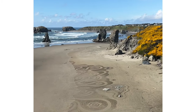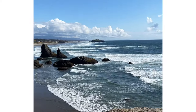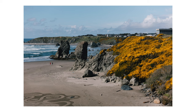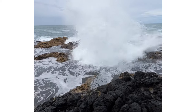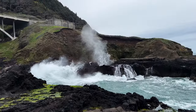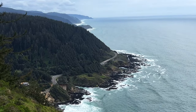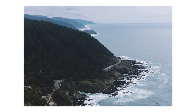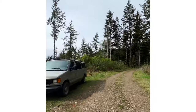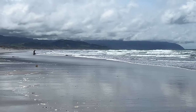We got a little window of sunlight before the next storm rolled in. Even though it was pouring rain most of the time, which made taking photos pretty difficult, the Oregon coast was absolutely beautiful. There were so many little mountain roads just off the coast that take you up to public lands with tons of dispersed camping. The van was driving great and the check engine light didn't come back on, so we found a perfect little spot to camp and spent a few days just exploring along the coast.